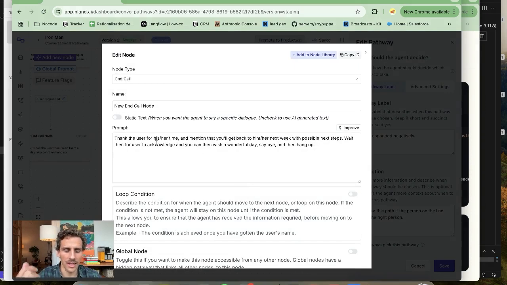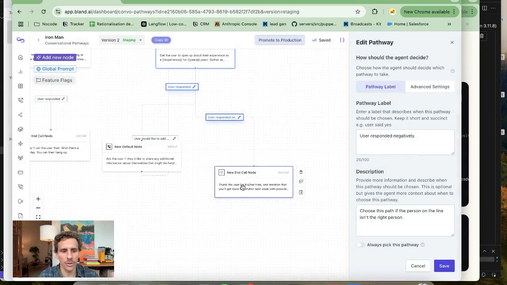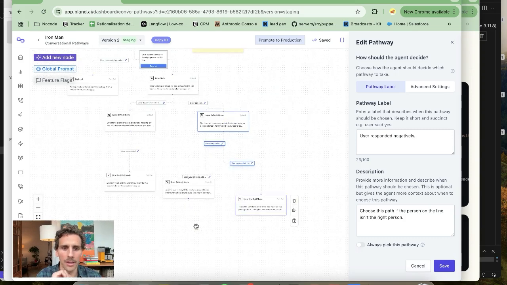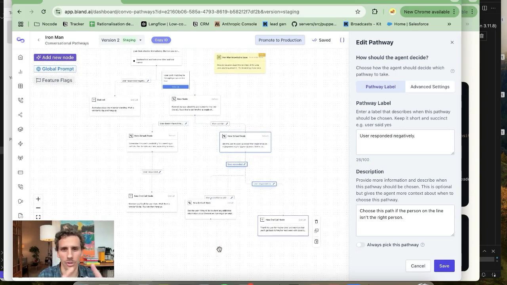Then finally, the last node, like I said, is ending the call. So you thank them for their time and just inform them that you will reach out. Then you can obviously integrate all of the transcript, all the information from the variables about the leadership skills and so on, to your application tracking system, to a CRM, or depending on your use case, anywhere you want. That's pretty much how it works. Now I'm going to go over the code and show you how you can incorporate it into your existing operations.